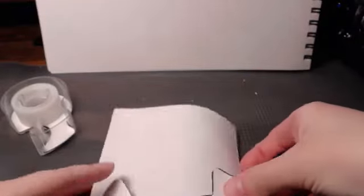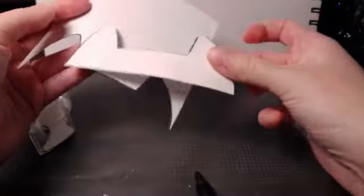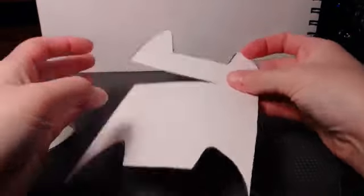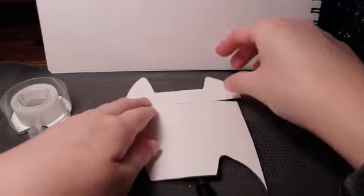And now I'm going to put that right on the top. So I took what I just cut out, and now I'm going to put it on the top of that square, just like this. And I'm going to tape it. So that's what the tape is going to be for.